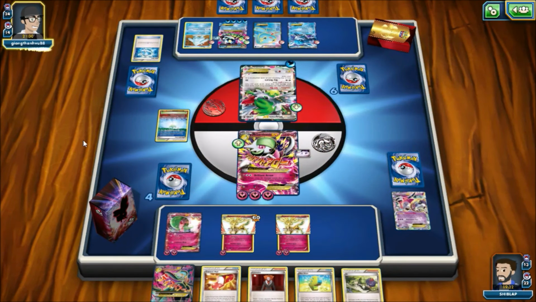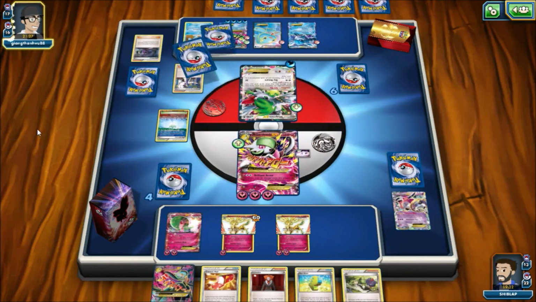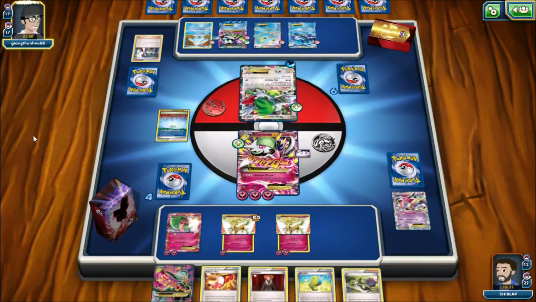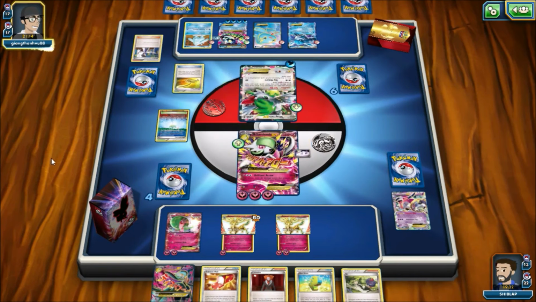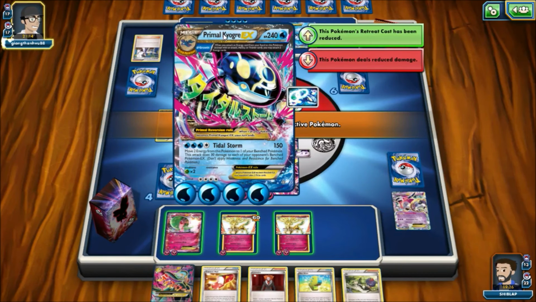But here he's going to do Parallel City, which again, I'm pretty much fine with. That way we can get rid of Hoopa and Shaman. Did have to get rid of an energy that was on the Hoopa, but nevertheless, it's better to discard Hoopa as opposed to one of our attackers. He's going to do Escape Rope, and I'm actually completely okay with that as well.